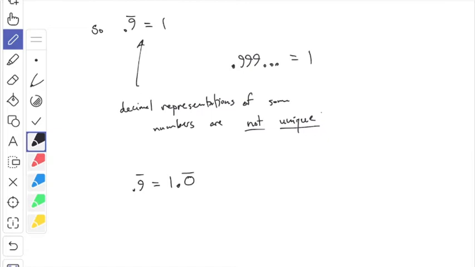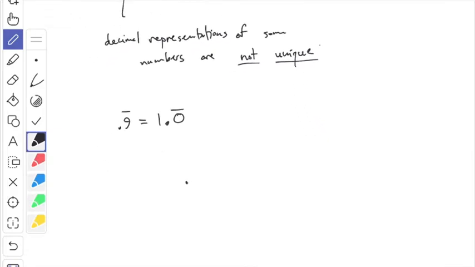This is not the only case where this happens. Actually, you could do something like 0.49 repeating. Anyone want to say what that equals? In other words, this is the same as 0.5. Yeah. And if you want to be super technical about it, you could say 0.50 repeating, right? This is another case of two different decimal representations which indicate the same number. This is the number 1/2, both of them.